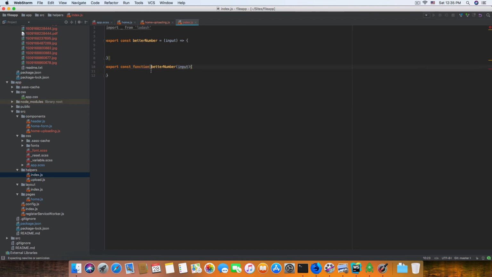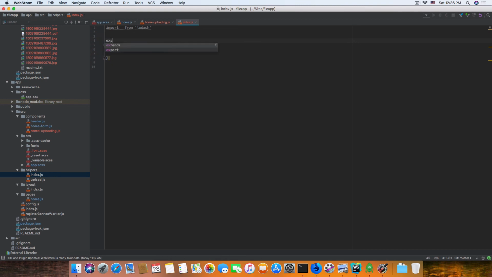Export function, because the function is the same, right? It's const, a post function, right? But I will use the arrow function. Now we can do it like this.